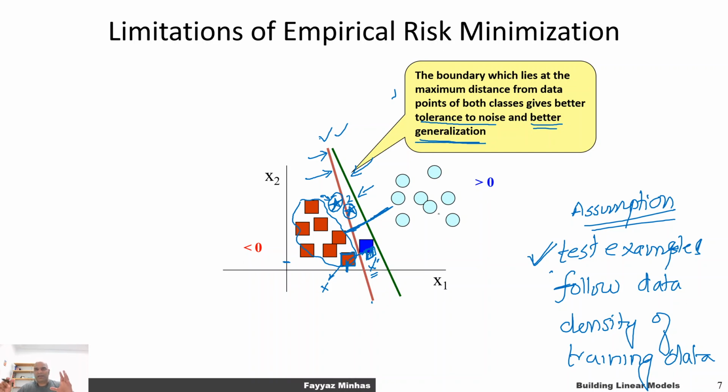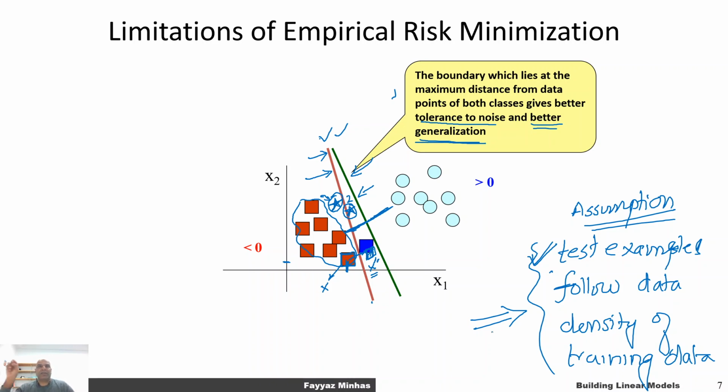I hope that you're able to understand the assumption that we are making. If we make the assumption that test examples follow the same data distribution as the training data, then this red line is no longer a good approximator because it's going to generate labels that probably don't reflect this. Now let's talk about why this is a reasonable assumption to make. If this assumption is not true, then we probably wouldn't be able to classify correctly anyways. If the test examples are going to be very different from our training examples, then there is no way for us to generalize anyways. So this is a reasonable assumption to make at this point.